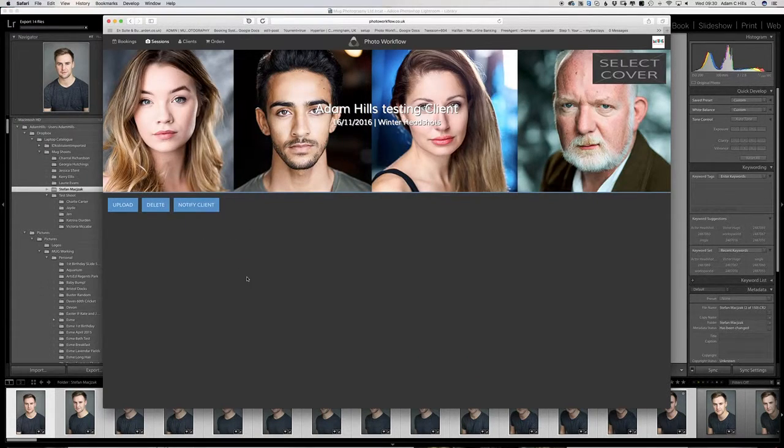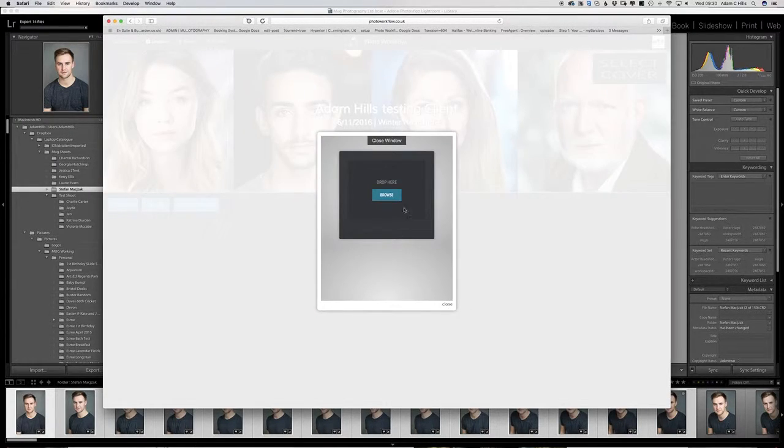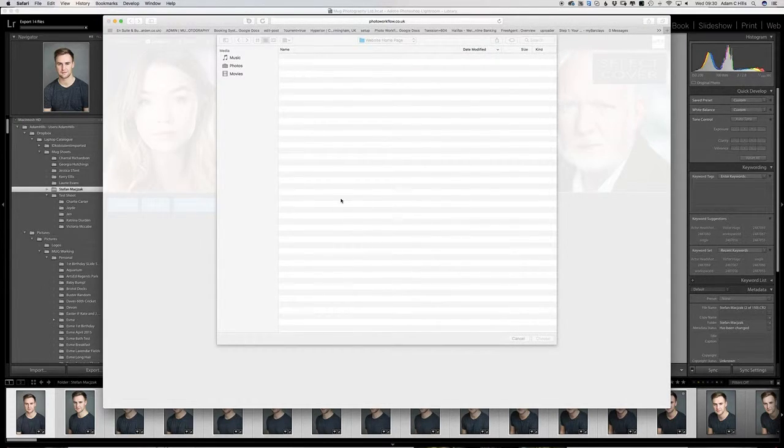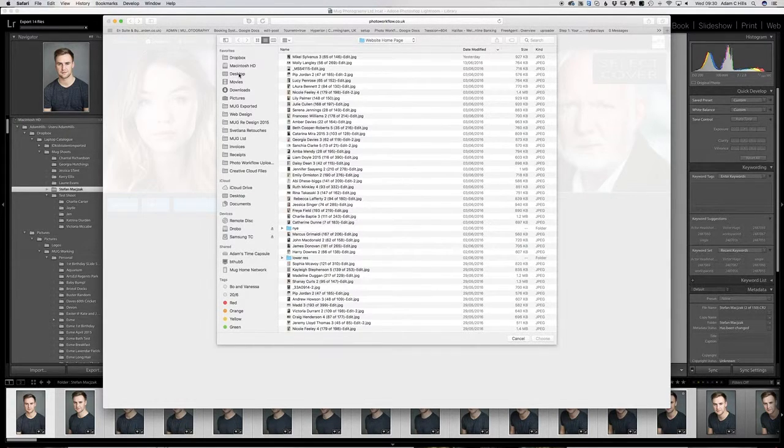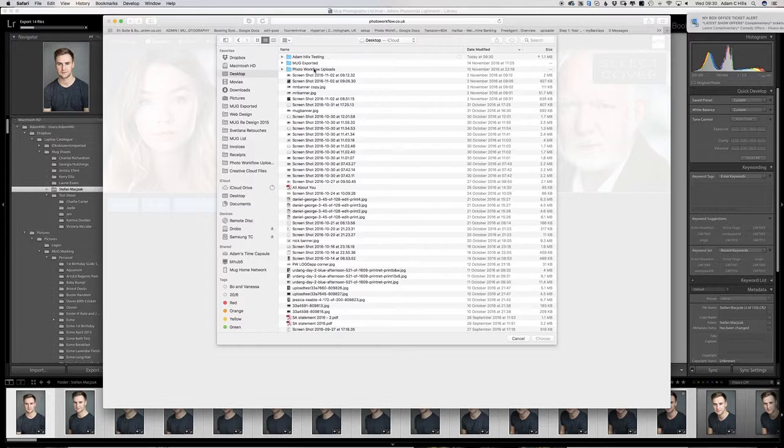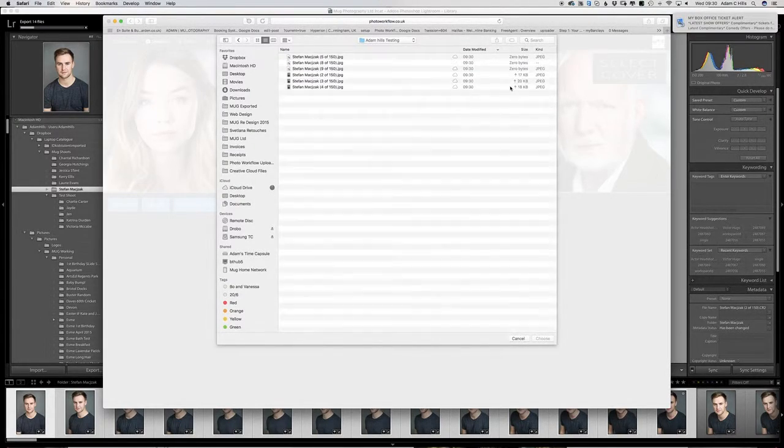So if we go back to Photo Workflow, if we go to this upload button, browse for the files, desktop, we should see this guy that we just created. His files are getting put in there. And they're all tiny, tiny files, like 346 kilobytes, 367, so a third of a megabyte. So even on slow internet, they should upload pretty well. Let's just let it finish doing that stuff.